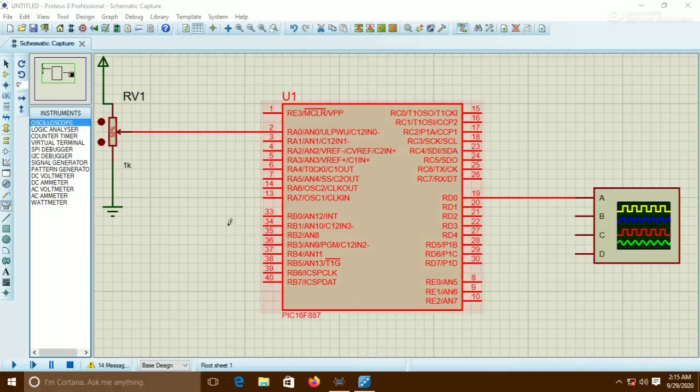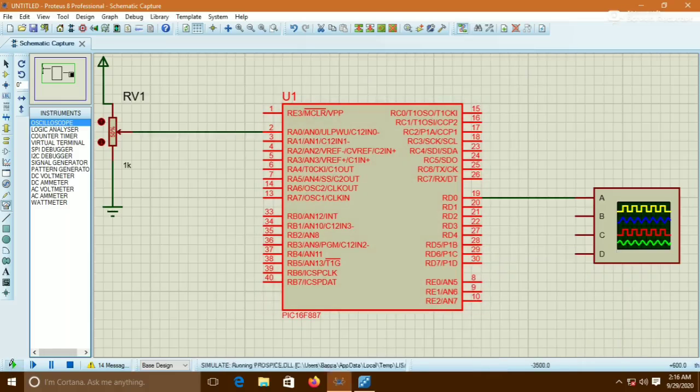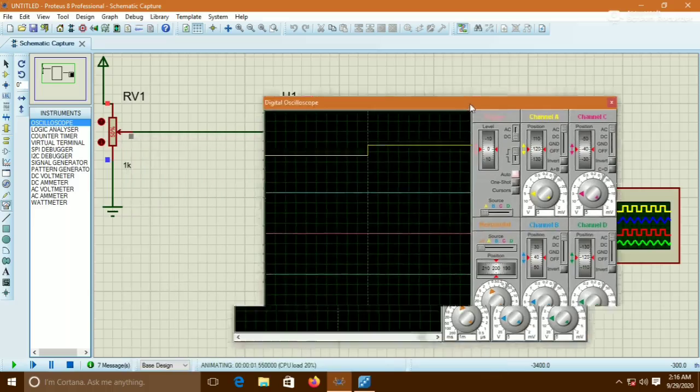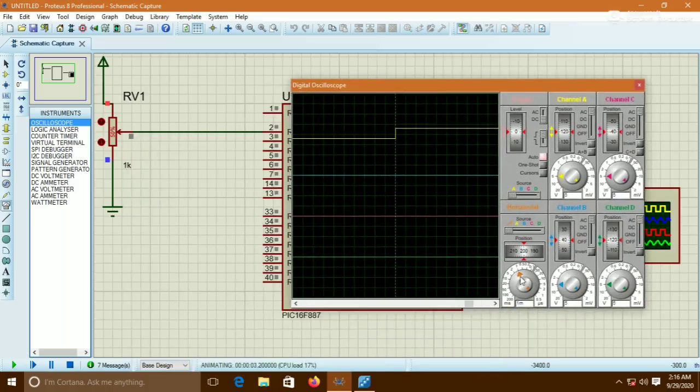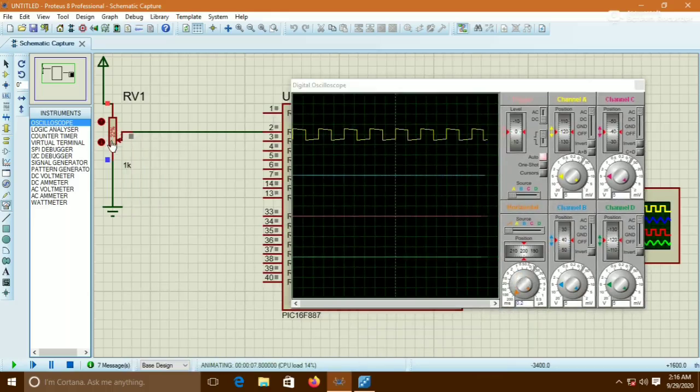Now run it. When I run it, you can see in the CRO it is on and off, on and off. When I change the potentiometer value, you can see the on and off time is changing, which means the duty cycle is decreased.